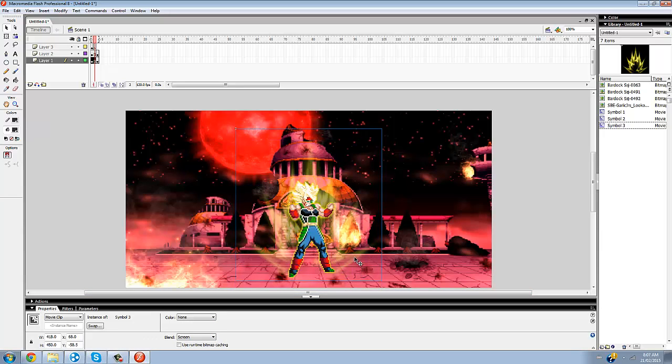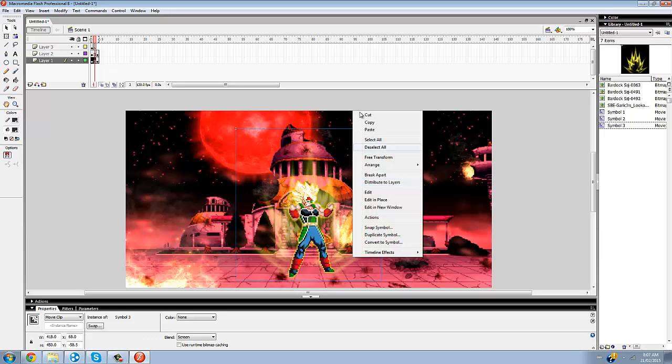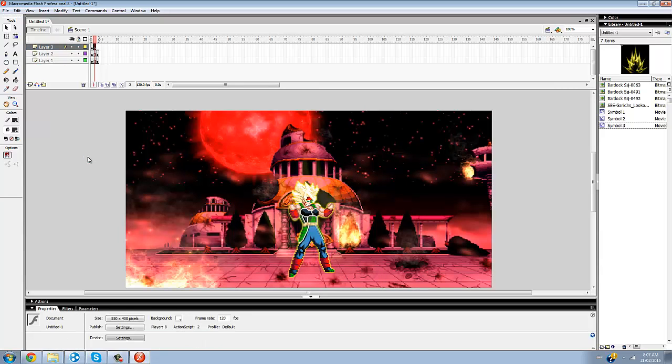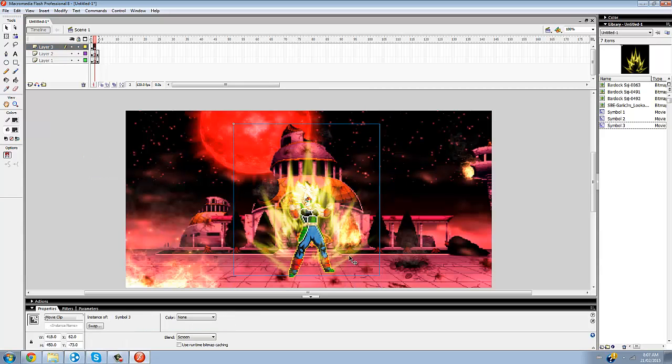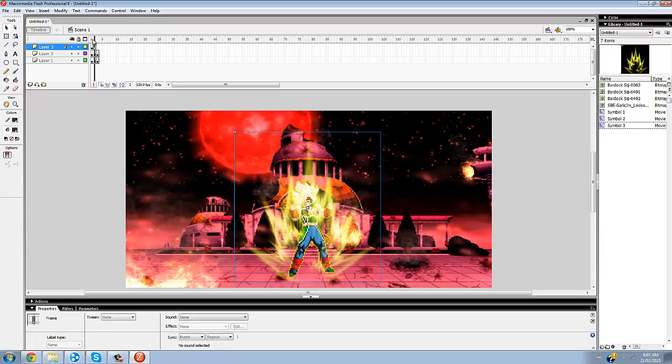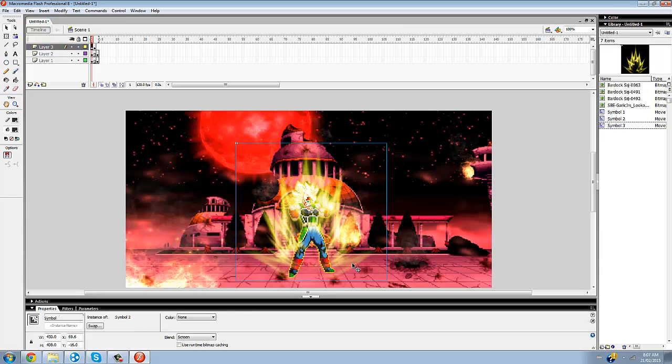Oops, it's on the wrong layer. I apologize for that. So now let's put it on the right layer, and then it looks better. There you go. Now let's see if it's centered near the same area. Oh, it's a little bit too up. Let's put it down a little bit. That'll probably make it look better.